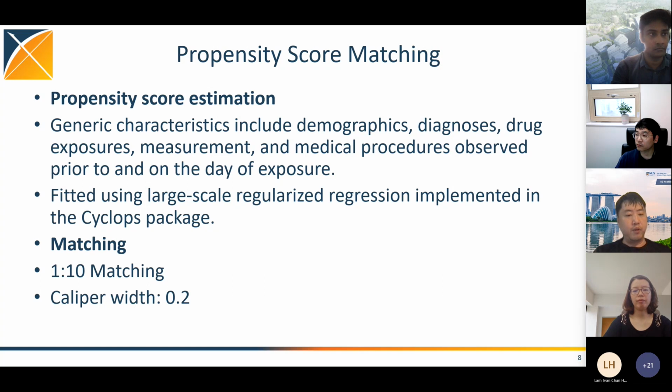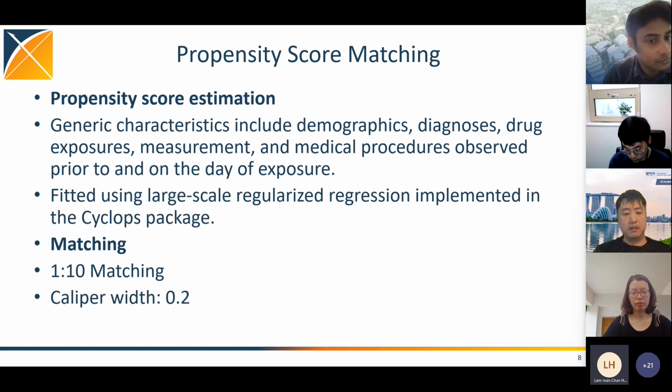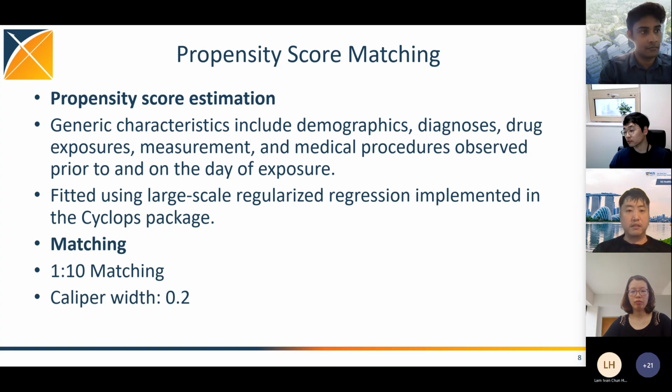Okay, and the caliper set at 0.2 is on the high side, right? 0.2 is quite a high caliper. I would have to check on that, but when we defined these criteria, I believe these were the standard settings used within Odyssey. But I will have to double check on that. Okay, sure, no problem. Just curious. Yeah, I can double check on that. Okay, thanks.